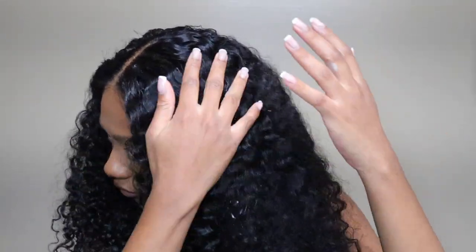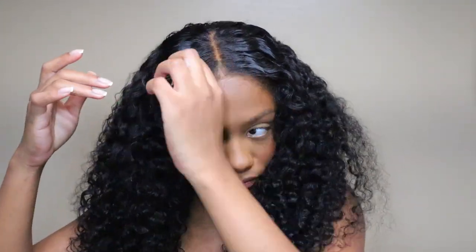I love Beautyforever hair. The quality is very nice. Their prices are very affordable. They have so many wigs to choose from. They're just like a staple brand, and they've been around for so long, and I think I've worked with them so many times I can't even count anymore. But definitely love them. You guys should definitely check them out.